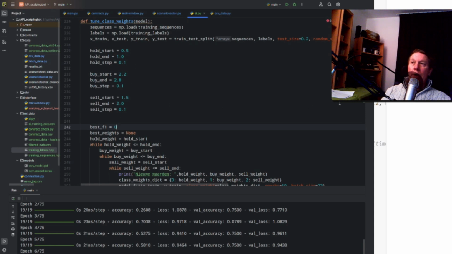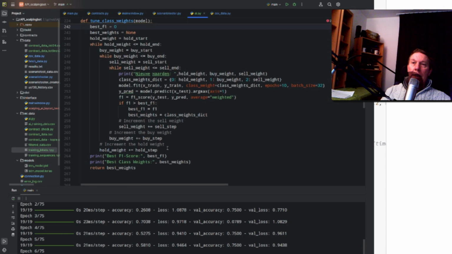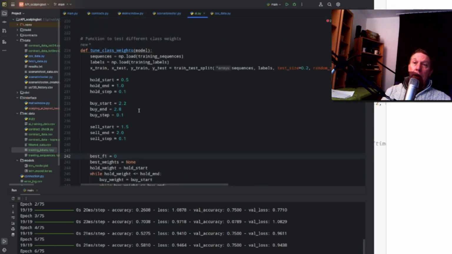It will go through each of these steps, and when it sees the best value, it will keep score of which combination of values is the best to use in the training of your AI. That cost me several hours last weekend, and I ended with steps of 0.1.